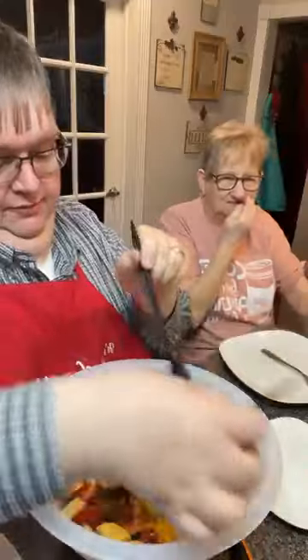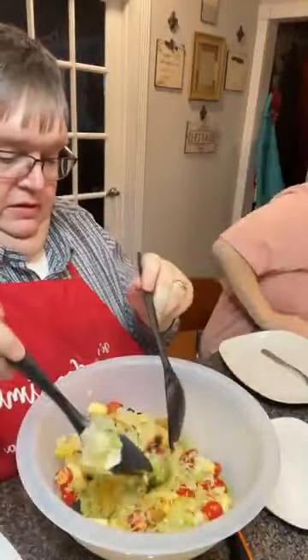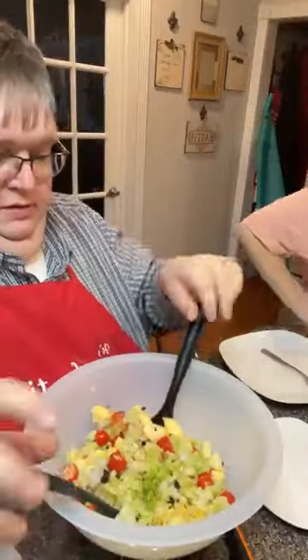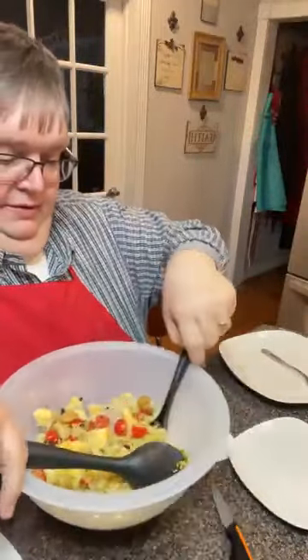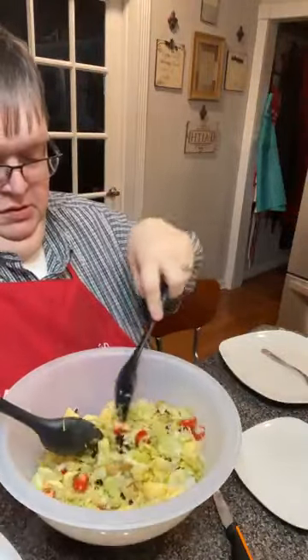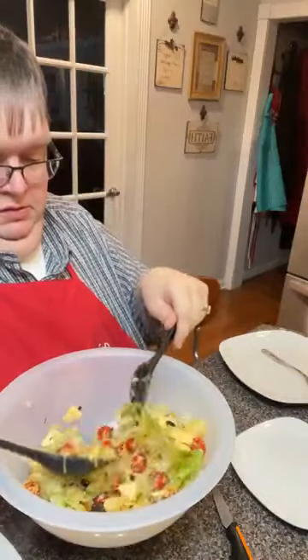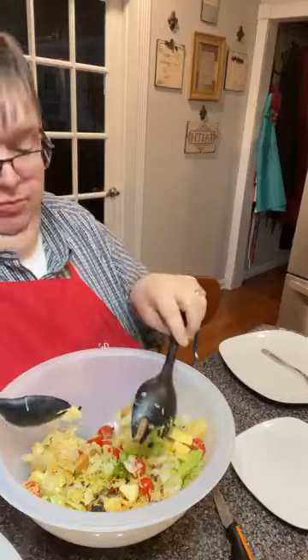Actually, I think what I'm gonna do is go ahead and start on the salad, and that way when the lasagna gets here we'll be ready to go. I want to see if the lasagna is bubbling and take the foil off because I want that cheese. I love chopped salad. I want my cheese on top — a little brown, you know, melted down pretty good. Oh I know — we like a little brown on top.